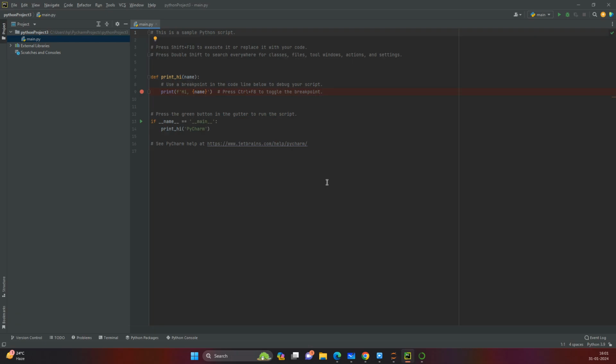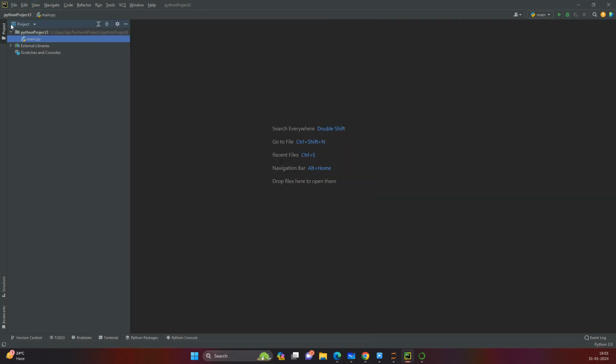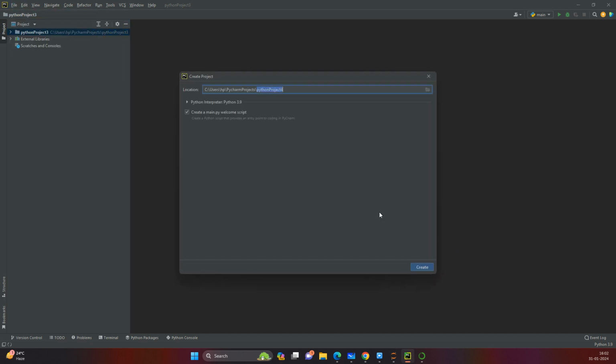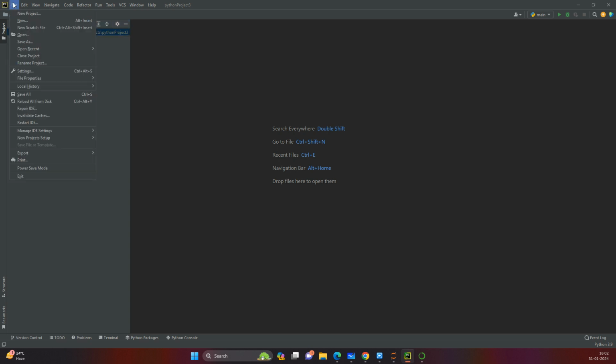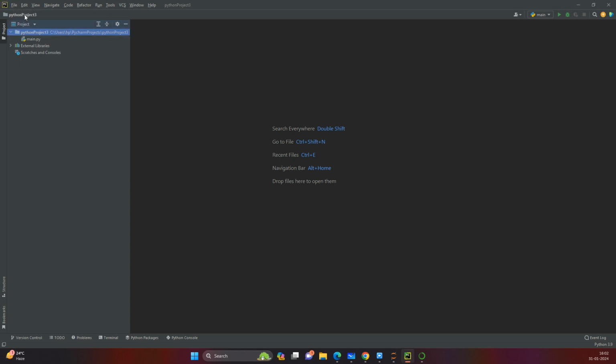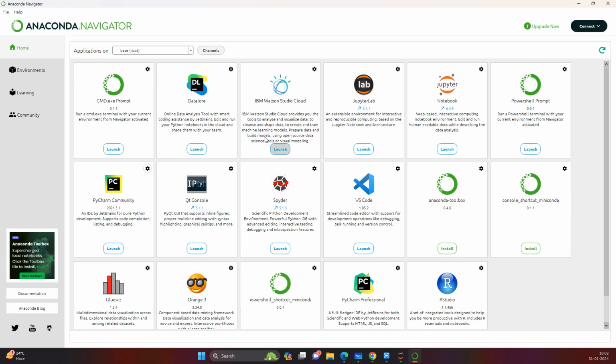You might be getting this interface, or you might be in this one. If you want this interface, there might be something here. Let me close this project, and let me have the interface.